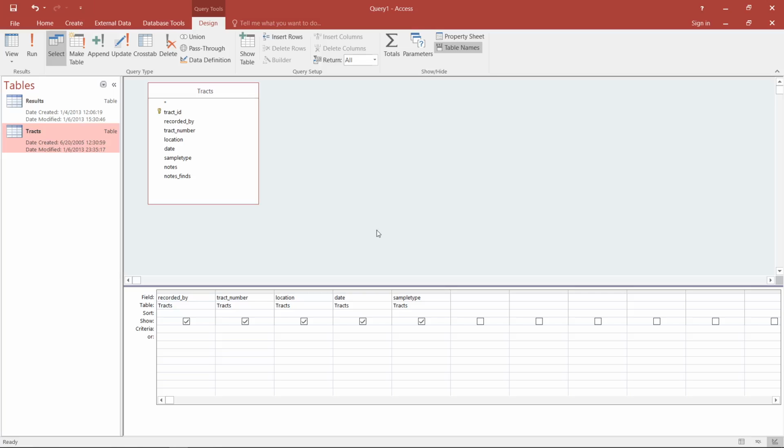So we said we want to select all records that have been recorded by the person with the initials AK. So I will go to the criteria field over here and I will enter AK as a criterion into this field, and you can see that I don't have to indicate it's text. It's being recognized as text and therefore it's placed between double quotes. Now, as I said, we can check the results, so let's do that.